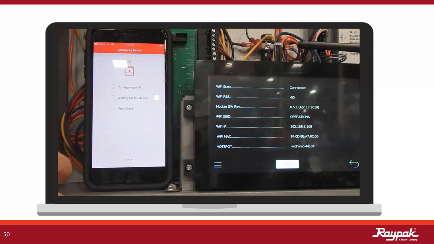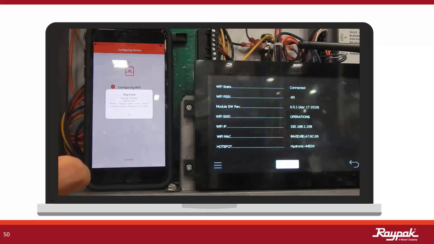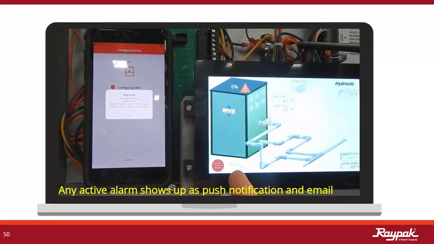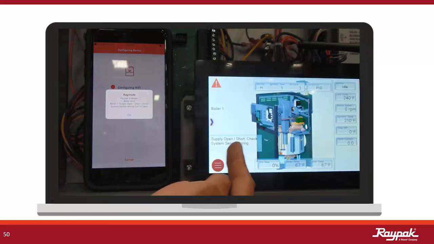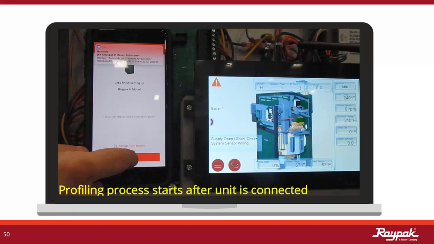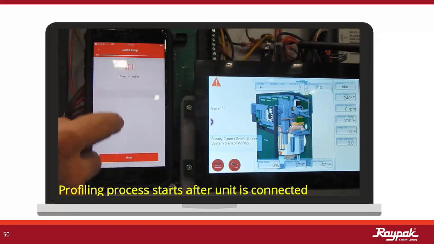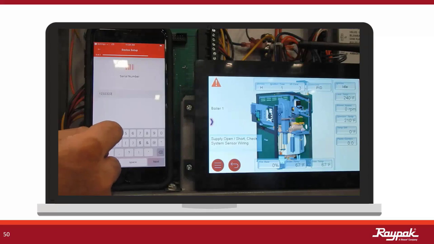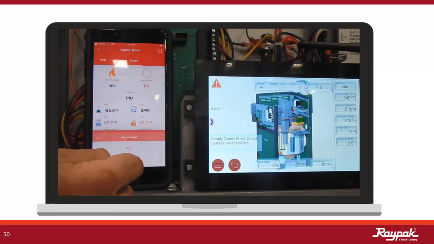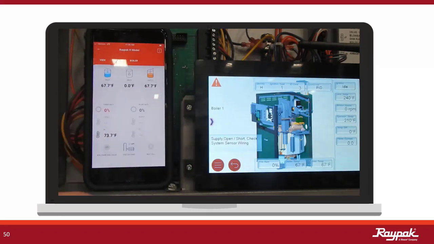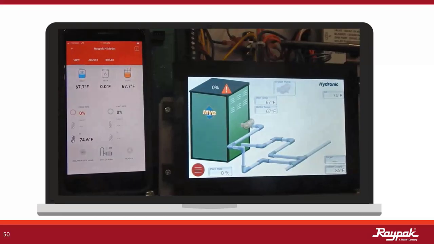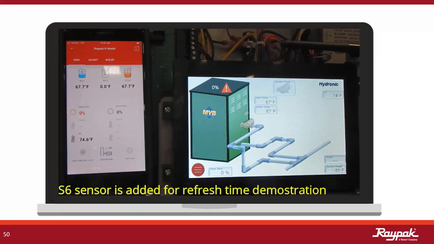Now, this unit had an alarm when we were doing this. So right when the unit is connected to the cloud, it broadcasts that alarm right away to the phone as a notification balloon, or also will even send an email as well a little after. Provide a name, then it asks for some of the mandatory fields, in this case serial number, model, device owner, heating season, and there you go, the app is now live. There are a lot of fields that we didn't provide on this example that describe the unit, like location and all that good stuff. But for the sake of the demonstration, it was enough.